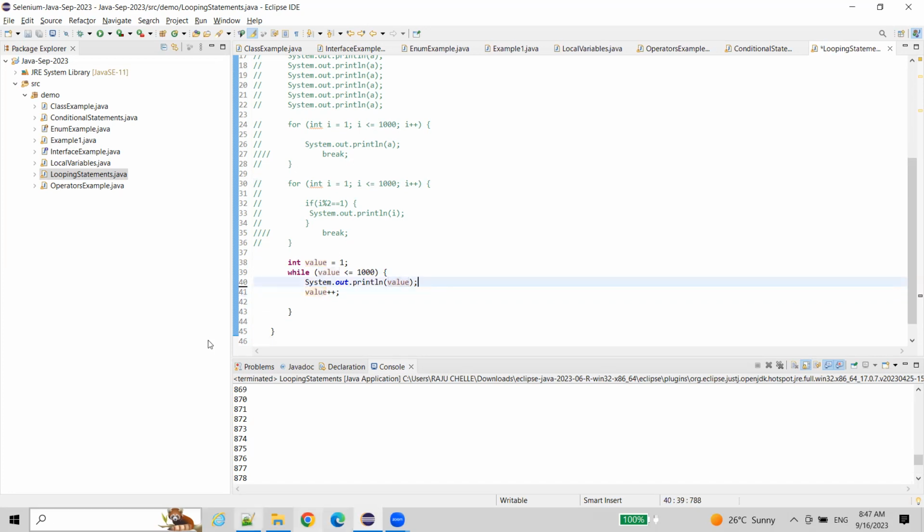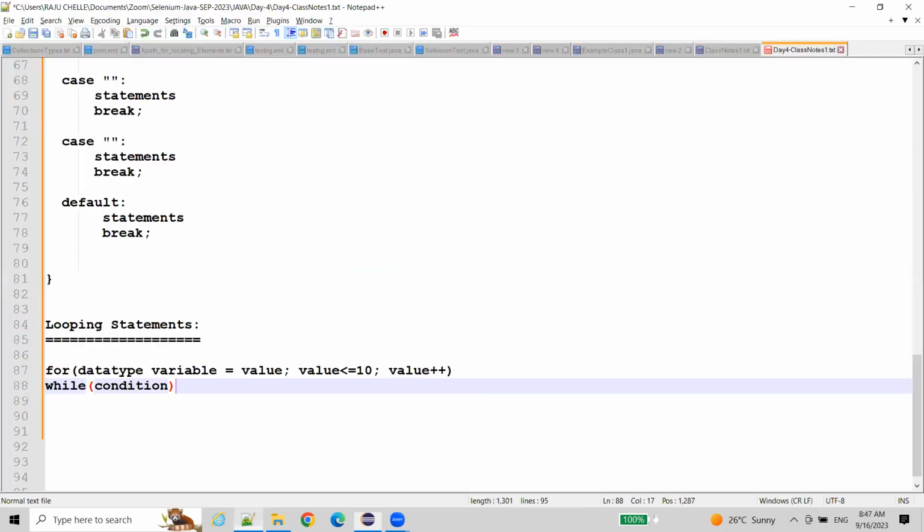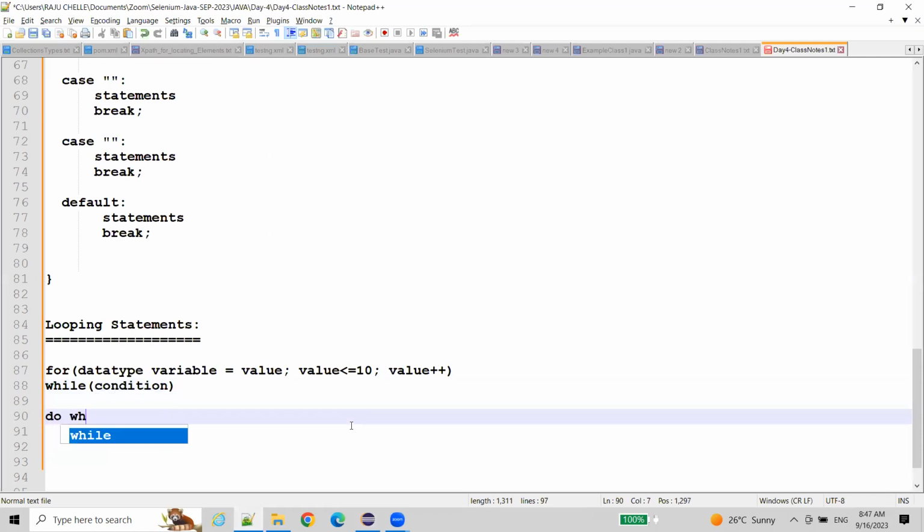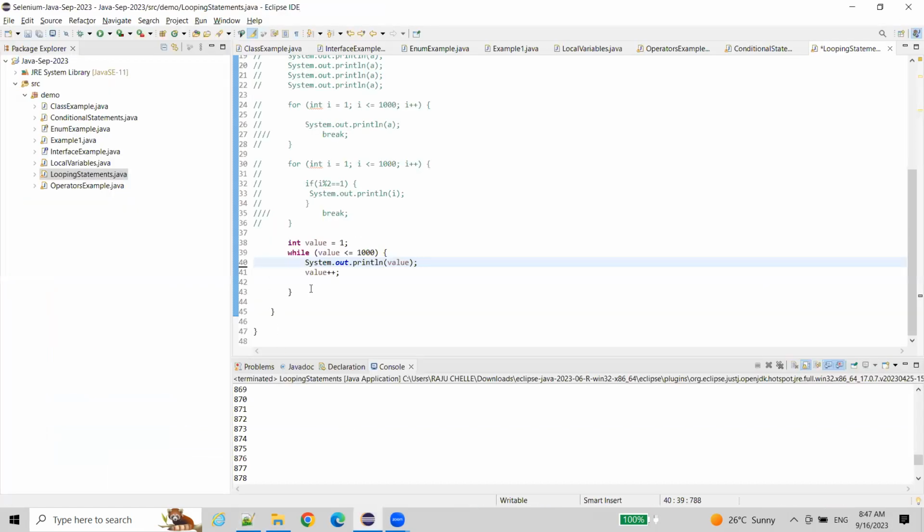We have one more type of loop, do while. What is do while?